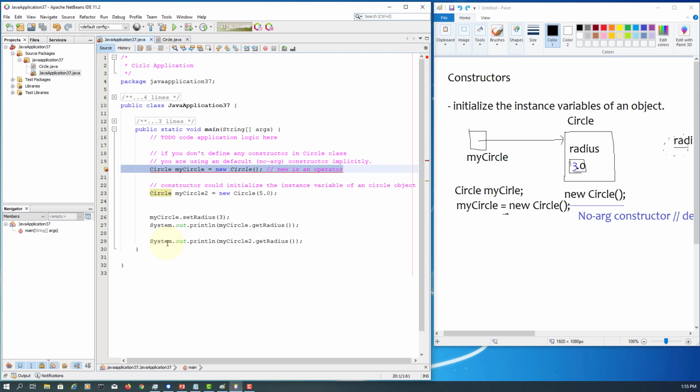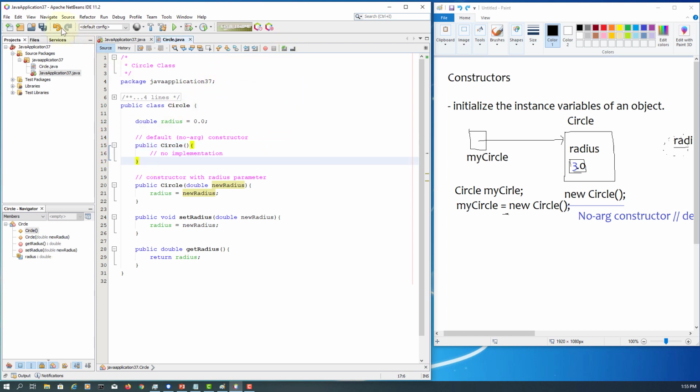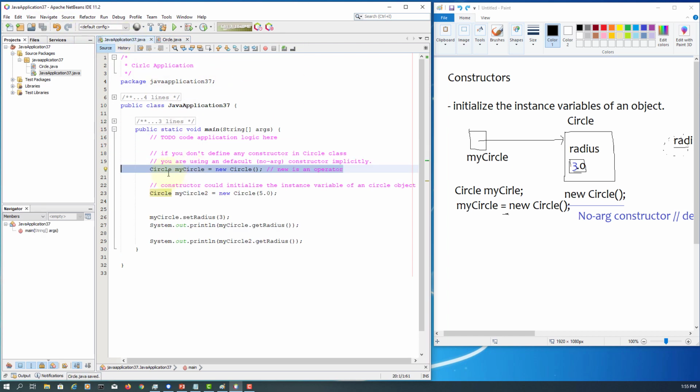If you want to use a default constructor only, you have the option to not define it at all. But if you want to use a default constructor with other constructors, then you must define it. Again, if you need it, you need to define it explicitly. If you don't need any other constructor, then you can leave it as optional.